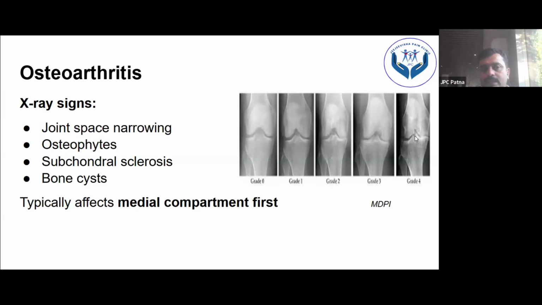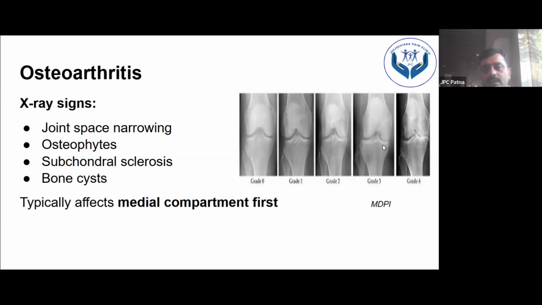Why is it important? The importance of the X-ray knee in osteoarthritis is that all your treatment plan and therapy will depend on the X-ray. It decides when exercises or therapy alone will be helpful, when medication and exercises will be helpful, when physical modalities, exercises, and medicine will be important, and how long medication has to be given.